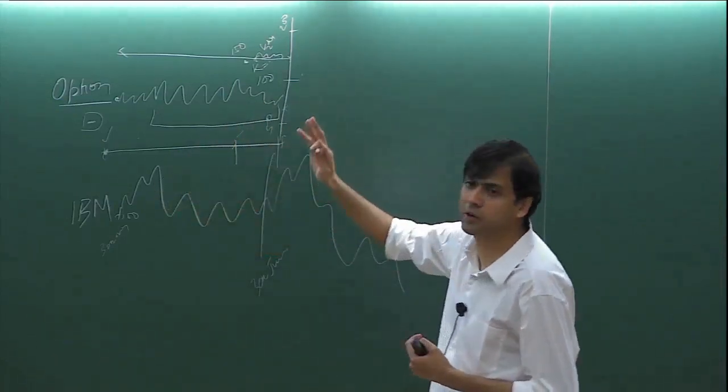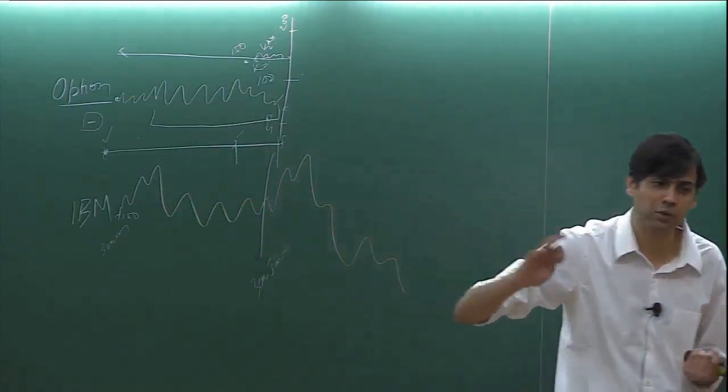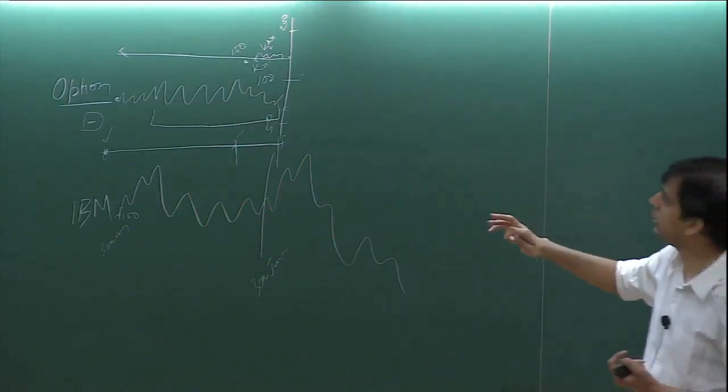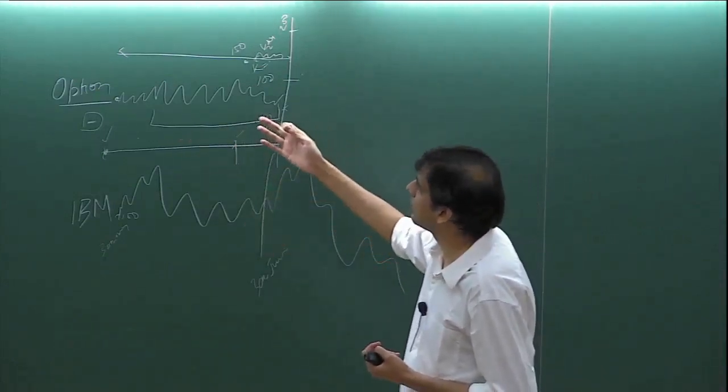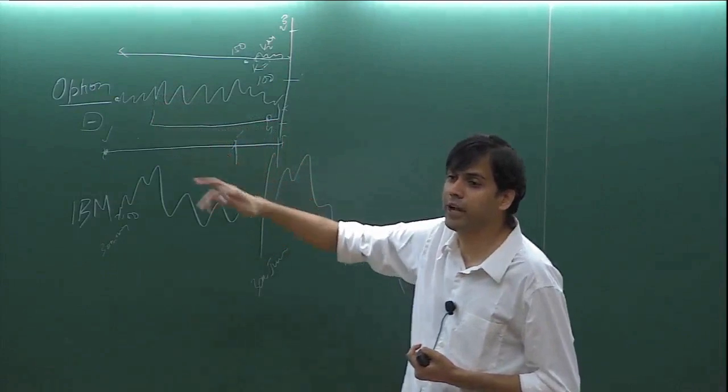So we know that the option price depends upon the stock price, right? Because that's what is finally going to give you the payoff, whether it's going to be profitable or not. We also know that it depends upon the time to maturity. And the third thing that we know is that it would depend upon the volatility of the stock, right?